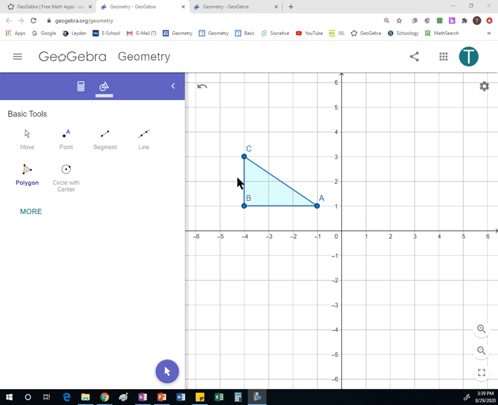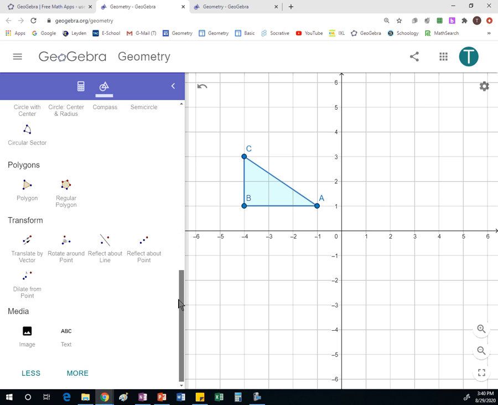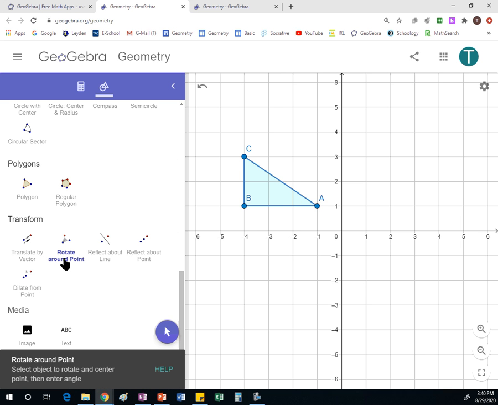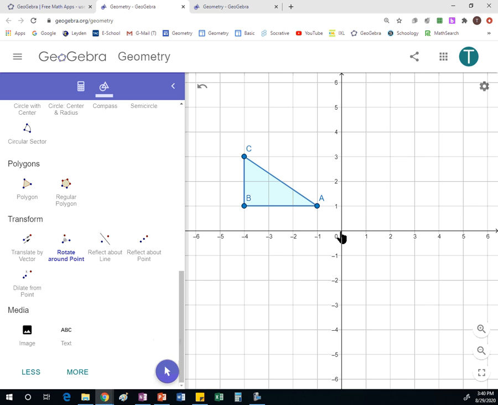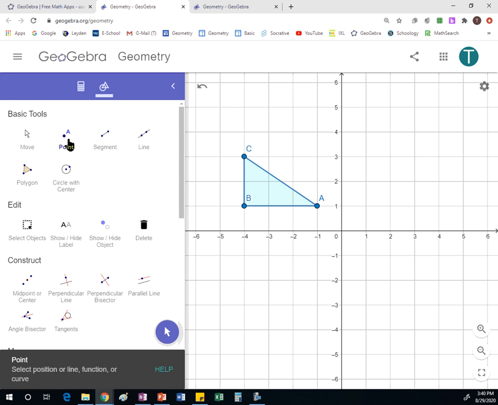For performing a transformation, over here on the left under the tools, select more. We're going to scroll all the way down until we find our transformation tools again, and select rotate around a point. Now our point every time is going to be 0, 0, so we have to have that point on the graph. Since we don't have that point yet, we'll go back up to the top of the tools and select the point tool.